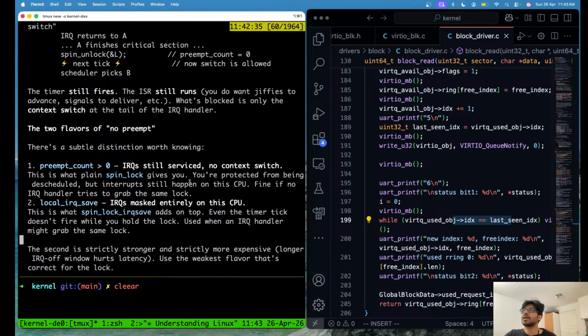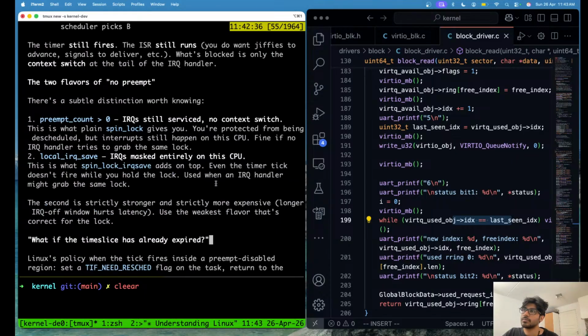But interrupts can still happen on the CPU. Okay, even the timer tick does not fire while you hold this lock. Okay, so now we also have to think about what if some other IRQ handler tries to take this lock. What do we do?